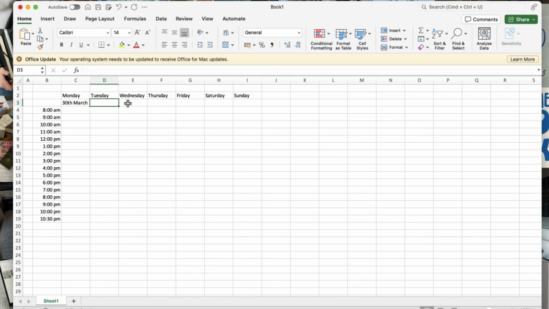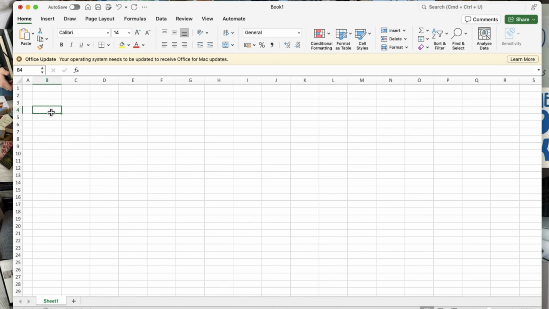Okay, so now you have established the key areas that you want to cover. You're making sure that you're not trying to cram the entire specification into 2 weeks. You're just focusing on your key areas. You can start to begin to make the timetable. So for me, I've gone from Monday the 30th of March, which is today, through to Sunday the 12th of April, which is the Sunday before we go back to school. And basically, I've created a little time column that goes from 8 a.m. through to 10:30 p.m. So from pretty much the moment I wake to the moment I go to sleep.